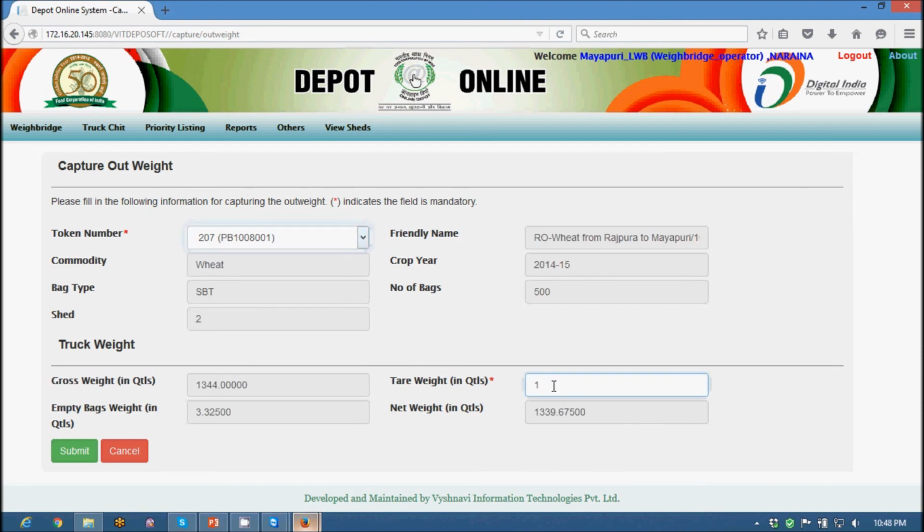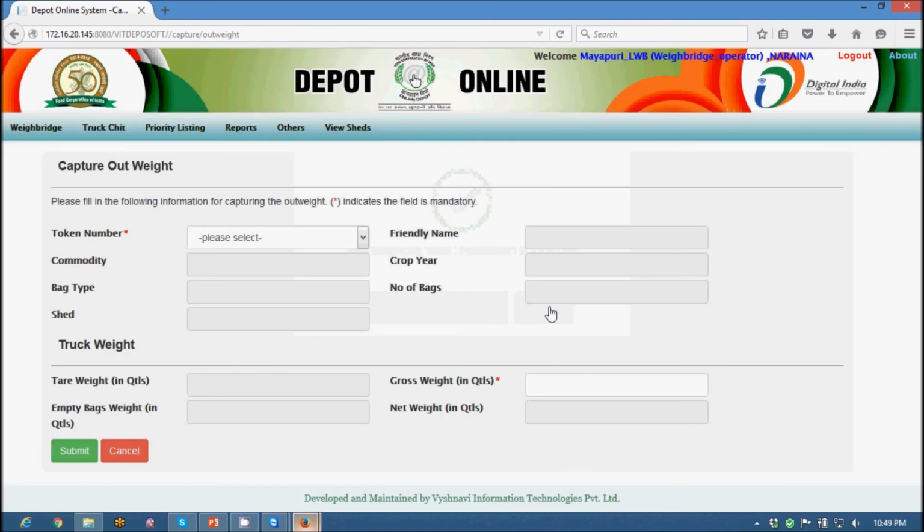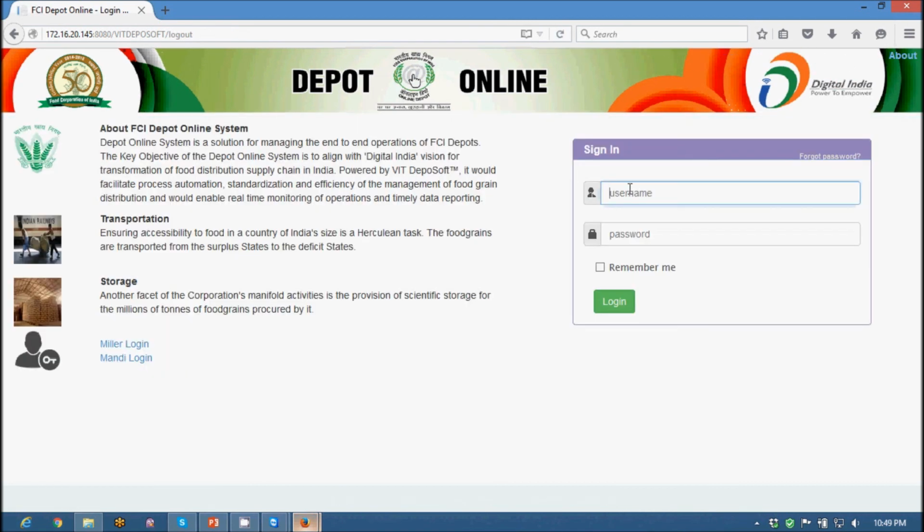In this case, perform the same thing. Once the out weight is captured for both the trucks, the next step involved is we need to update the register. So let us quickly log out and log in back as the depot manager of the destination.